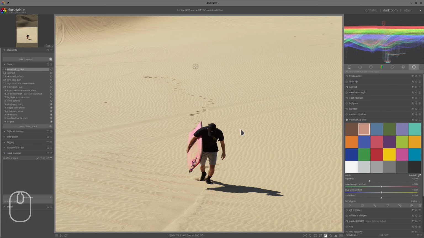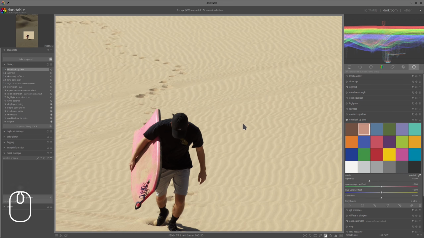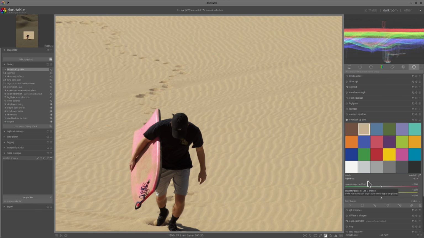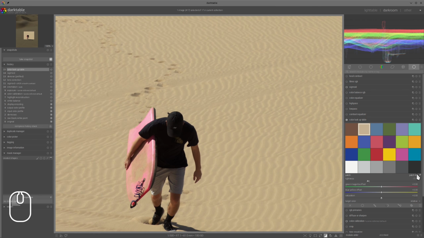And first, I will use the brightest part of the ripples. I would like to darken it just a bit. Okay, let's use that patch and darken it. Now we have a bit more colors there. And I will also like to improve the local contrast. So the next patch that I would like to use should be the darker area in those ripples.